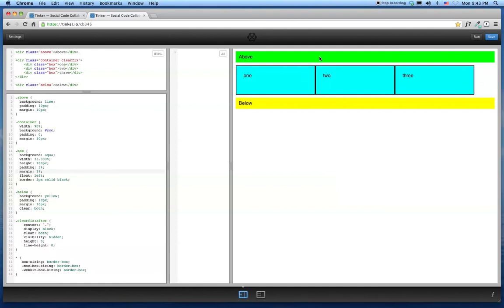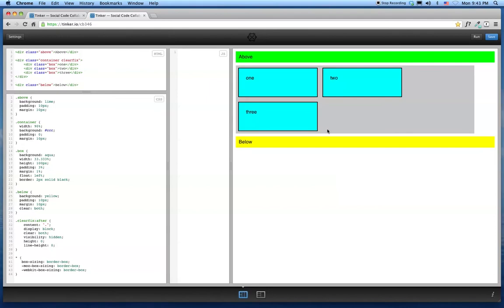1, 2, 3, 4, 5, 6% that it's going to add on an additional. So this is going to be 6% over what it needs to be to stay side by side floating. So if I refresh, it's going to jump the third box down. It's going to break it there like that.